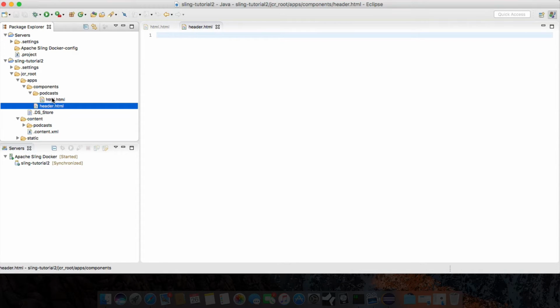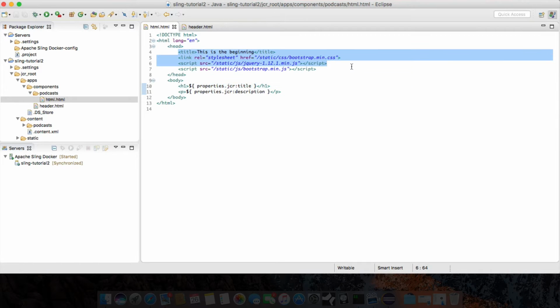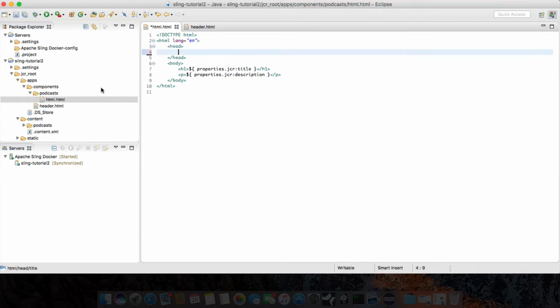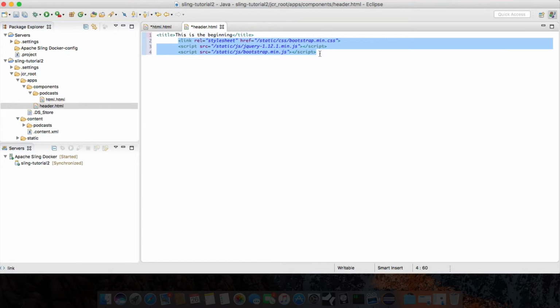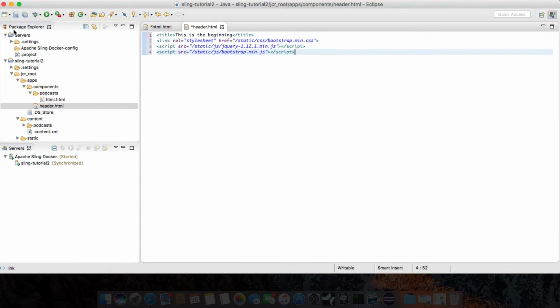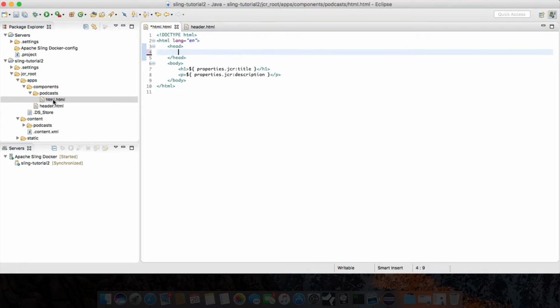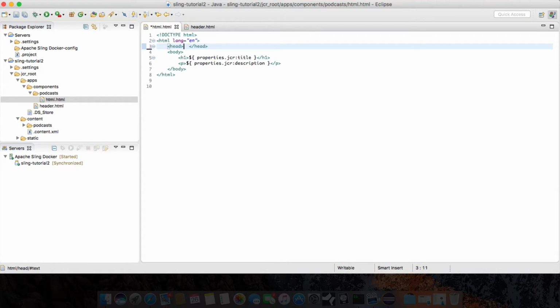And we'll come into our podcasts section right here, and we'll just take these lines, cut them right out, and put them right here in my header. Sorry, I have to straighten that up with my OCD here, and I'll just save it. So now all we really have to do is find a way to inject all of that back into the head tag again. And in order to do that, we're actually going to use some of our HTL code.